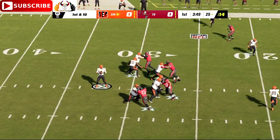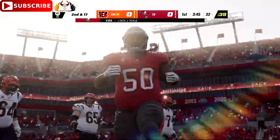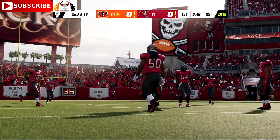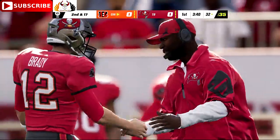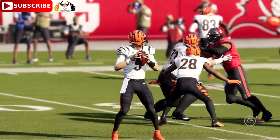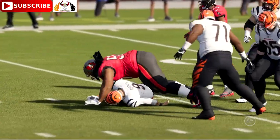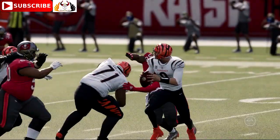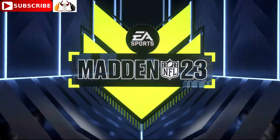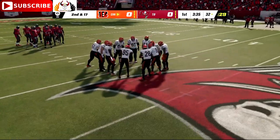They will throw on first down with Burrow. And he's going to be taken down here. A sack back at the 32. Vita Vea breaking through to get him to the ground. It's a loss of 7. But defensively on the previous play, they gave up a pretty good chunk of yardage, but right there, they got a good portion of it right back. And if we just flip it around from the offensive perspective, took a nice step forward, and how about a couple of leaps backwards after that play? They've got to figure out a big call coming up here to try and gain that yardage back.